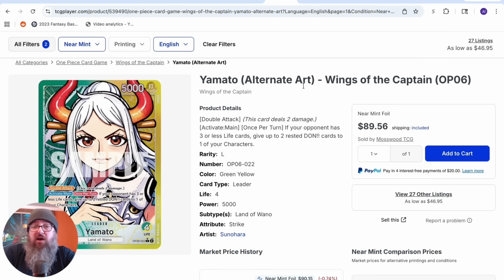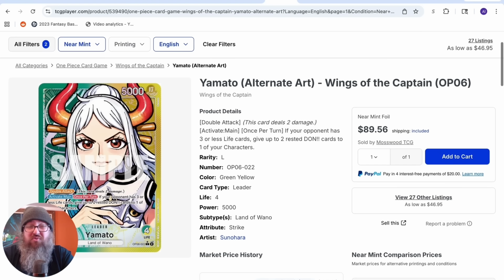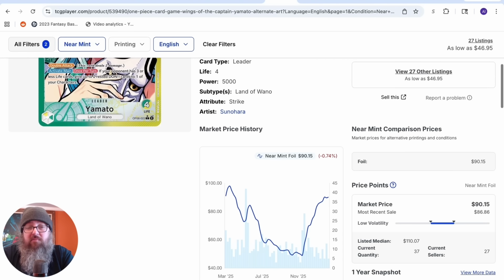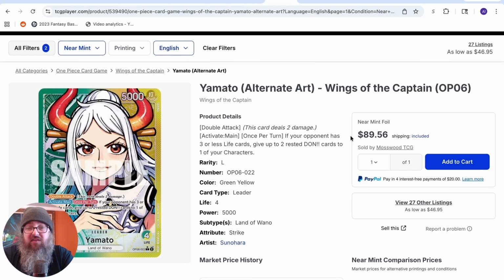Next up, we have the Yamato alt art from OP06. I really like this art, and this is one of the cards that I have actually overpaid for. I paid, I think, $125 for it, which, its previous high about a year ago was $98. Again, playability is relevant here, but I think this is mostly collector-driven prices. At this point, this card is less than its high was a year ago. It is significantly less than I paid for it like a year and a half ago.